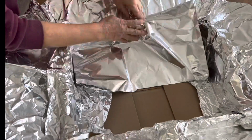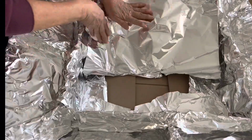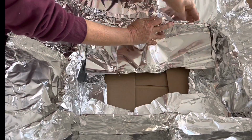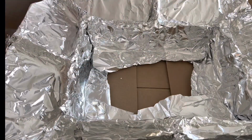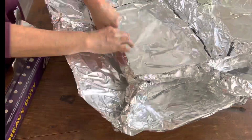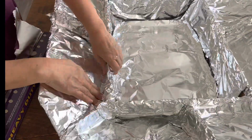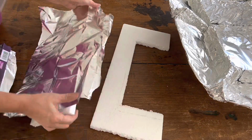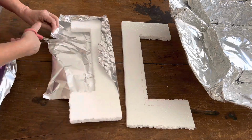Now I'm glad I did use the heavy duty one because it won't rip apart, and this one didn't. So I added a couple layers where it overlaps just to make sure that it wouldn't leak through the cardboard. So I'm just checking it, pushing it in, making sure that they were all done. Now these are the corner pieces of the styrofoam that I covered up that go on the top.